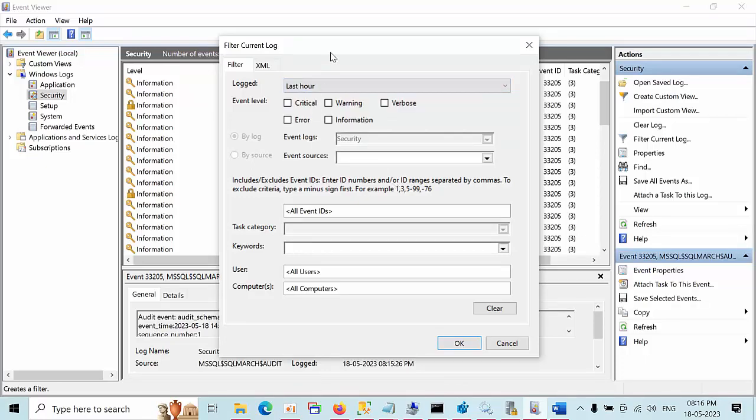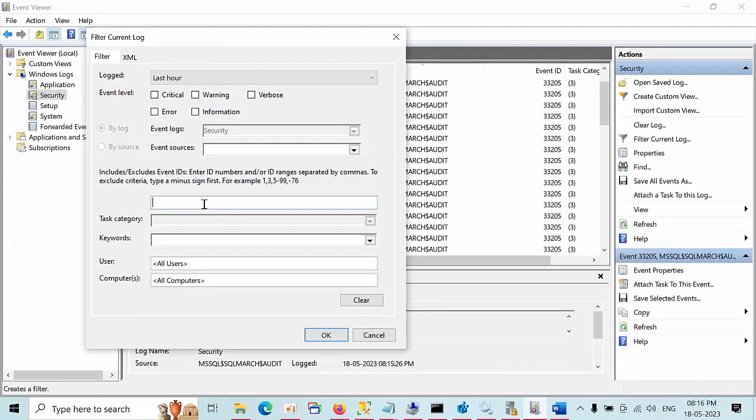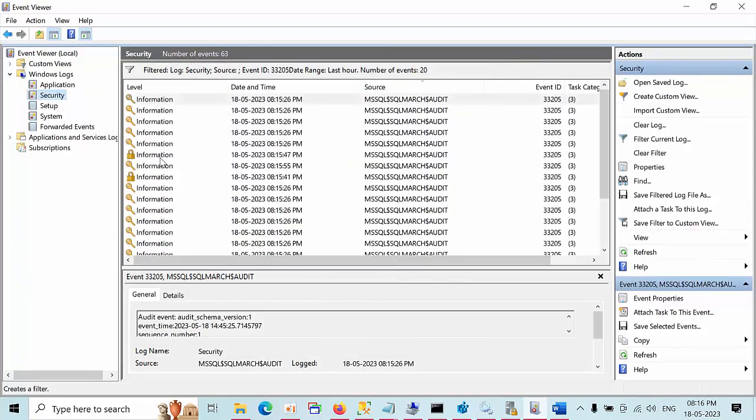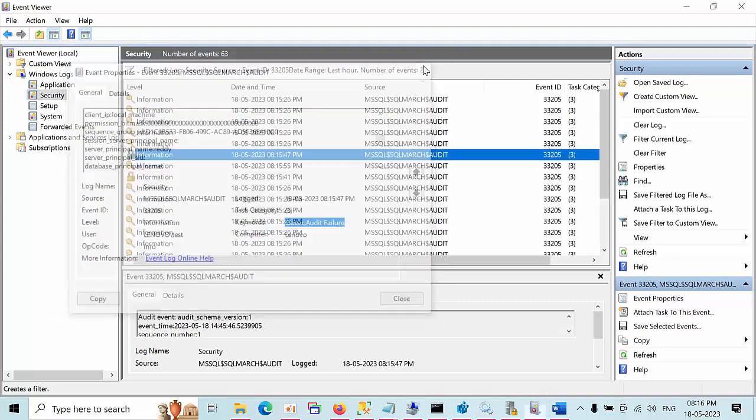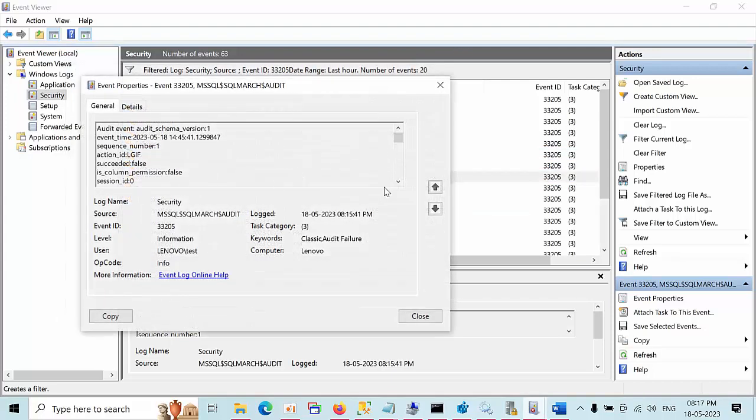Okay, so what is that event ID? 33205. Click OK. So right now I am having this one, just select that, come here. See that I tried to log in with the name, and that failed. Okay, see, you can see the keyword called failure. Now you can see this again. See, that failed, which means you tried to log in with the name Harsha, but it failed.